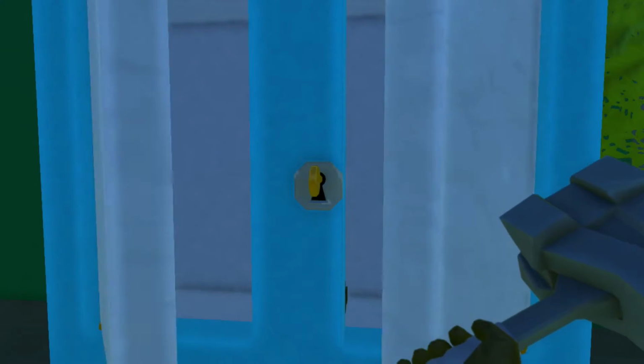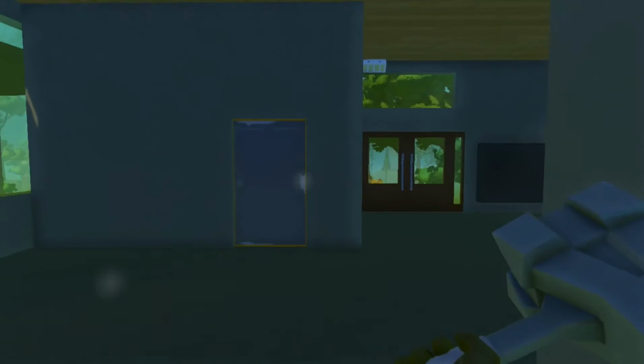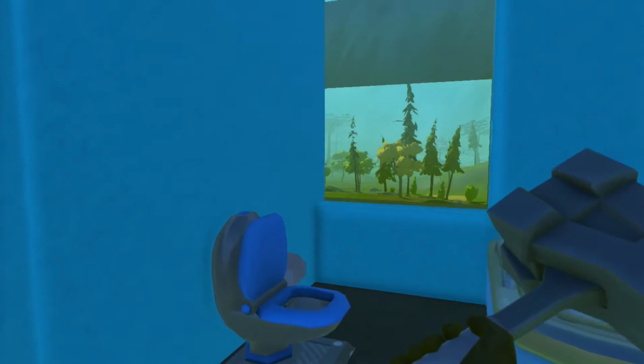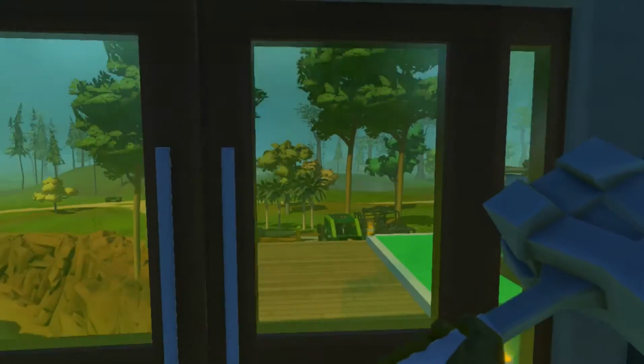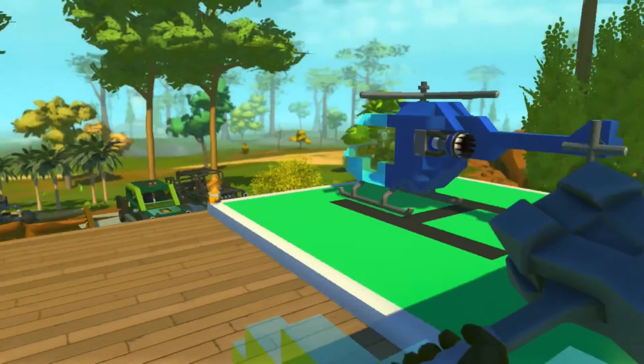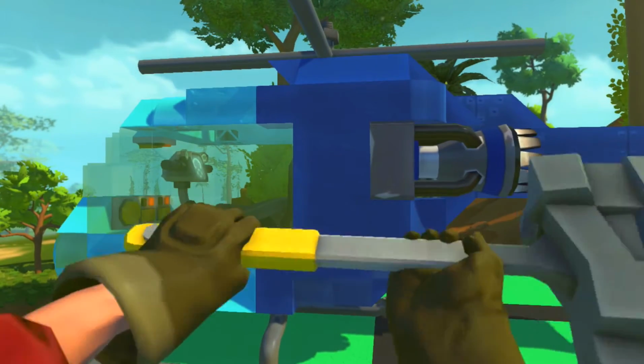This is the only room which has empty closets. There's no closet on the ground floor. We're going to add that soon. So yeah, we have a washroom right here. It's a really good washroom. Nice washroom. And this is the place where we have the helipad kept. And we have a nice helicopter which belongs to someone else.